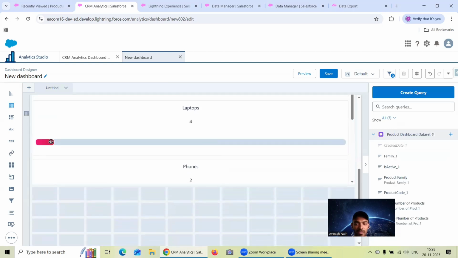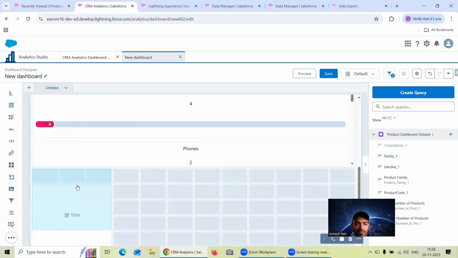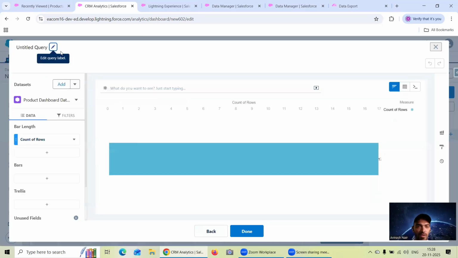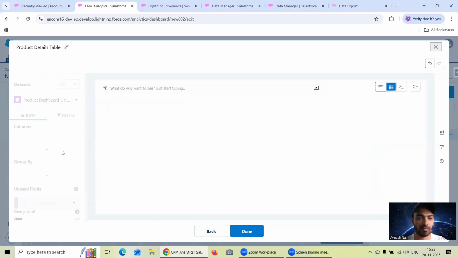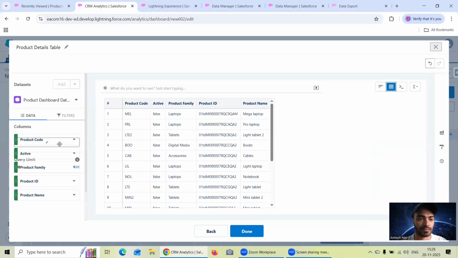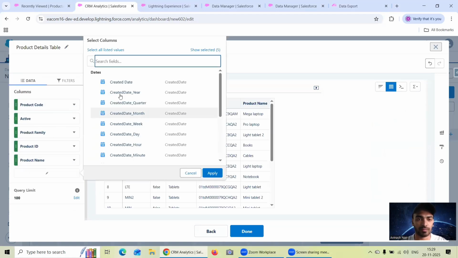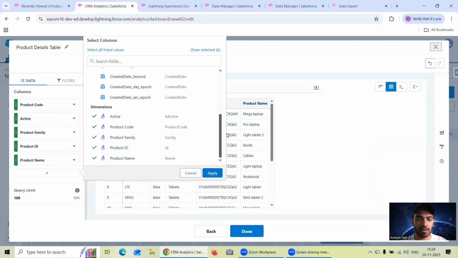Okay, and finally I can bring the product table. Okay, so here I will have the product details table. I'll go for my values table. I have the created date.